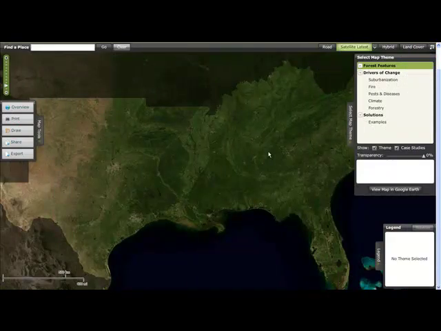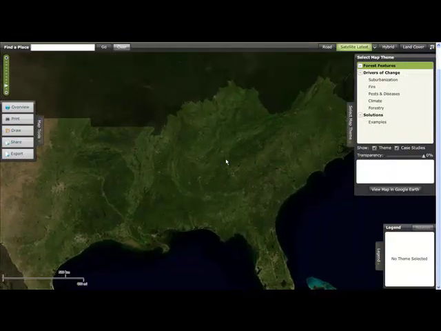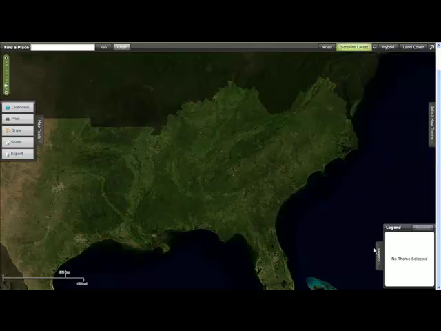To move the main map on the screen, simply hold down the mouse button anywhere on the map and move the mouse in the direction you would like the screen to move. You can also make the mapping screen larger by clicking the full screen mode button in the top right corner of the map viewer. Simply click on the button again to go back to the normal view. There are three main boxes on the screen that can be used to interact with the maps. All of these boxes can be minimized.